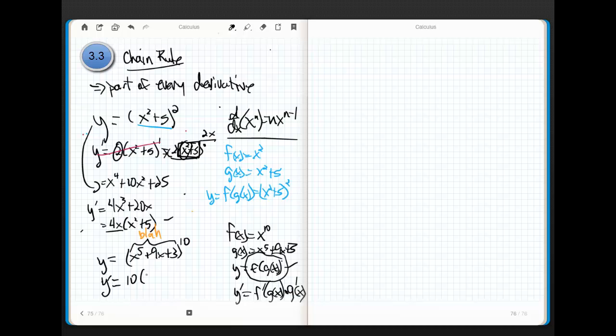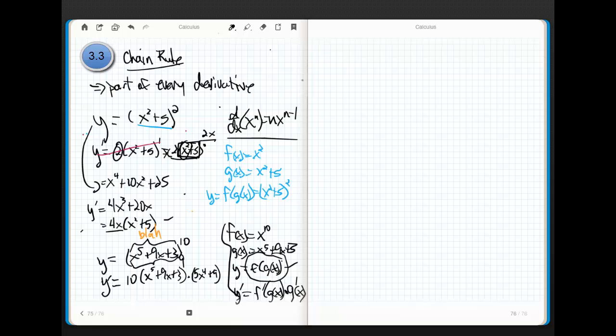I'm not afraid. Well, my blah is really just x to the 5th plus 9x plus 3, right? So it's that to the 9th. However, I then have to tack on a d blah. I have to take the derivative of that composed function. And those derivatives link themselves like links on a chain. You got it? So I need to take the derivative of x to the fifth plus 9x plus 3, which is 5x to the fourth plus 9.